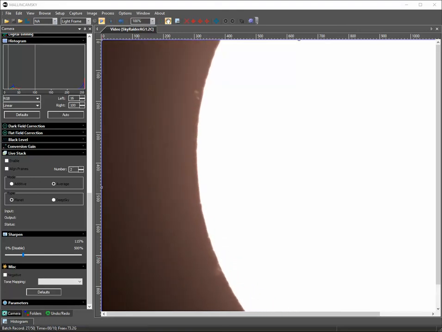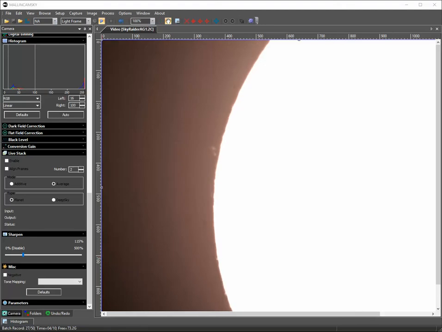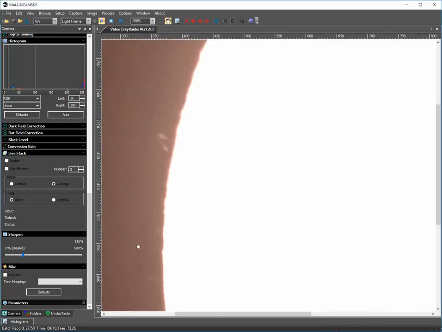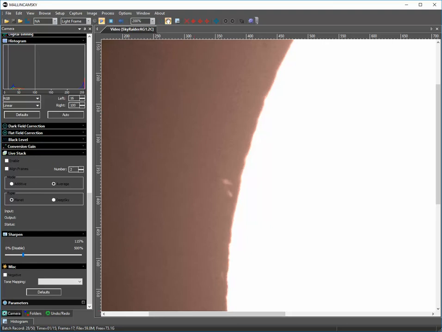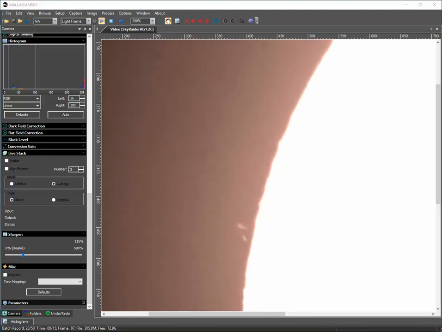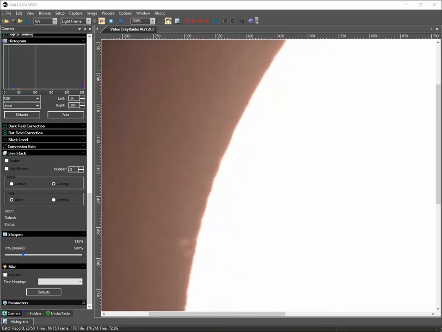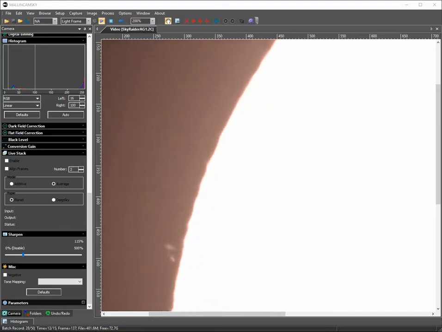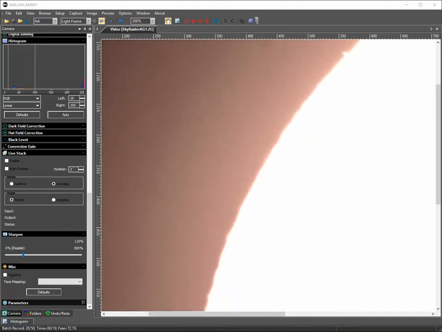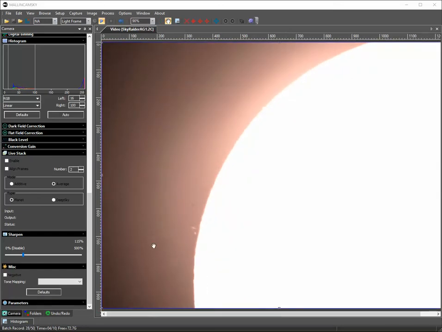There's another small one right there. Oh, getting into the hot spot on the Lunt.